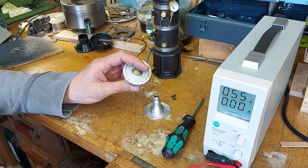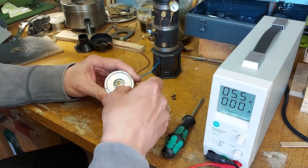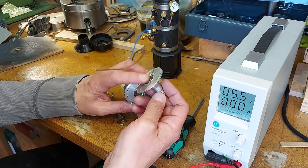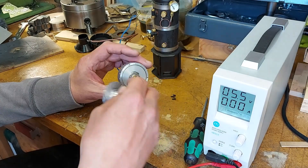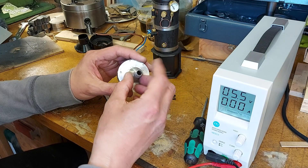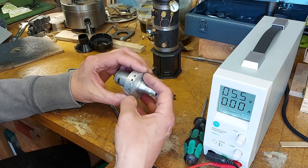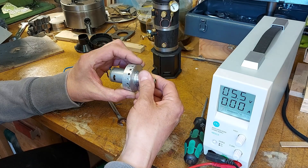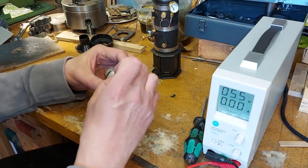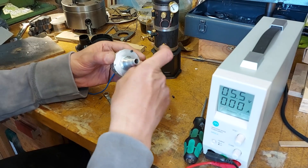The Allen key goes in through the fan and I can just tighten that up - it doesn't have to be terribly tight. Then over the outside I've got the outer part, the nozzle part of the case. You can see it's got quite a big hole at this end where it fits over the fan. Air goes in the center of the fan; as it's spinning, the air gets accelerated out radially and comes out through these holes. This little pipe then fits into the chimney of the boiler. To make sure I get this aligned correctly, I've got a center punch mark on the case and one on this lid, and the two line up. These three holes have been tapped for M2.5 bolts.